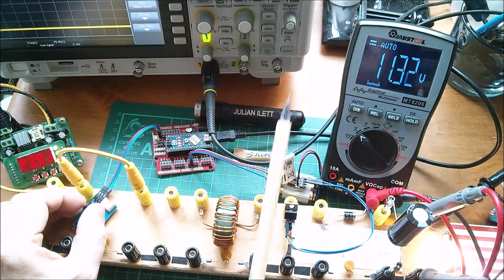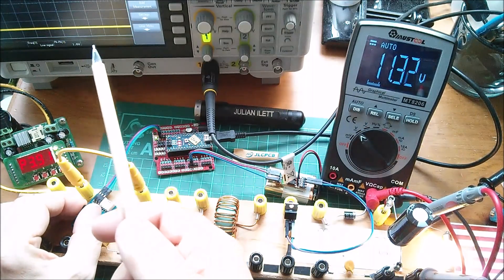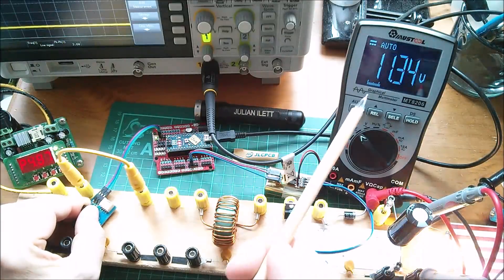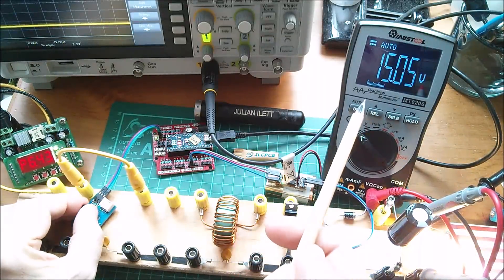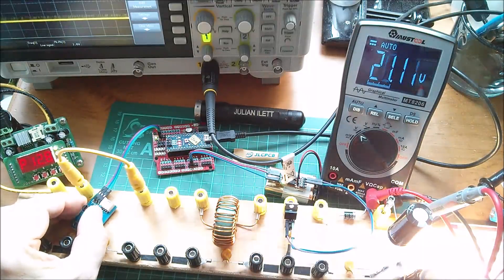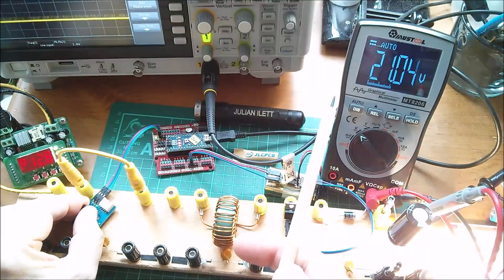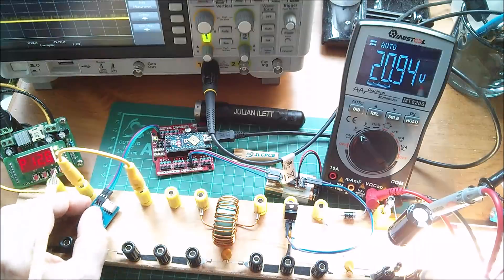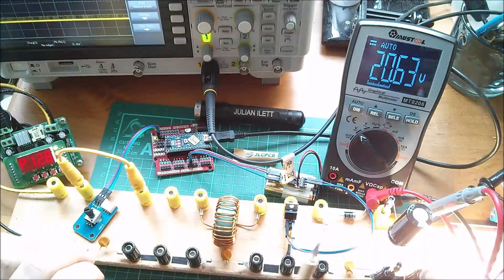Now if I adjust this pot, you can just see that the oscilloscope voltage increases — there's just a bit of noise on top of the DC. We've now got a sensible voltage reading on the scope that increases as I turn the pot, the brightness of the bulb increases, and more importantly the DVM voltage increases. If I take it all the way up — this circuit constrains at 50% duty cycle — the wattage goes up to 12 watts, the voltage goes up to about 20 volts on that bulb. Amazing it can take that. And there we have a smoothed boost converter.